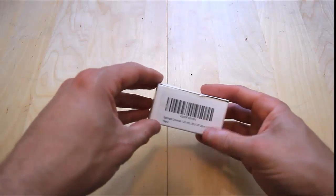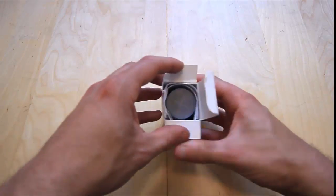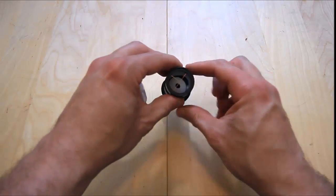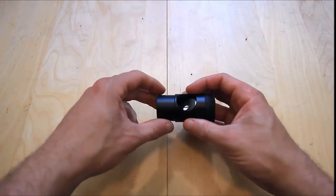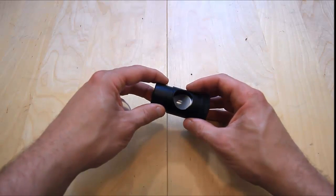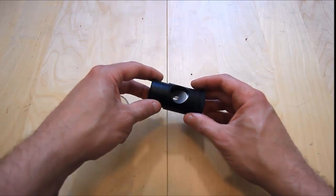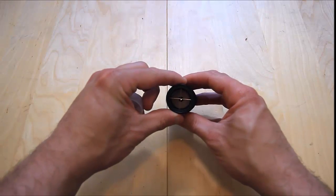So we take a closer look at the Solomark Universal Collimator. Again, a small box, and inside you've got the collimator itself, like so. Rather simple device. It's an aluminium body with a rubber eye cup with a pinhole, and here you have a reflective part, where you will shine direct light, which means it's ideal to use this to adjust your Newtonian during the day. It has a sight through the hole, and then you'll have a crosshair in the middle, bang on the middle, like so.